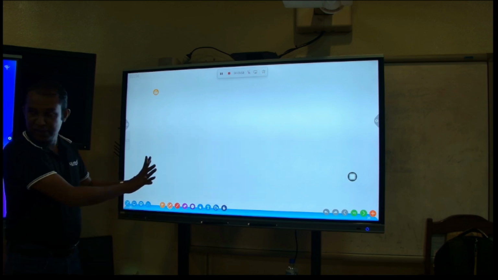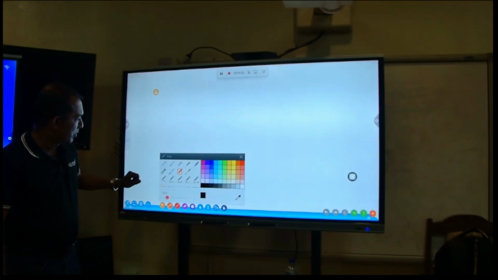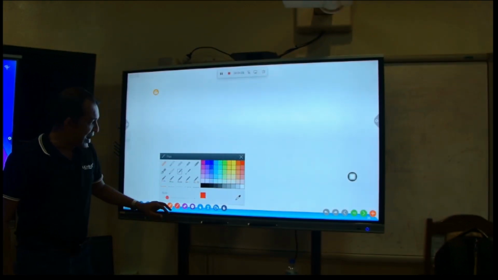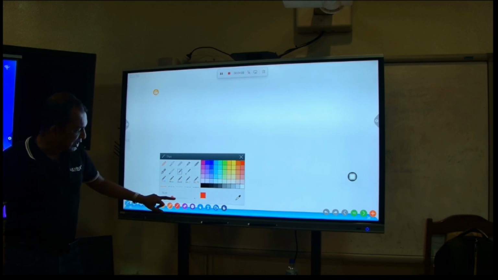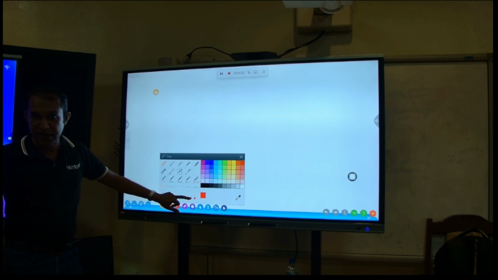I will demonstrate these pens, what we can do with them. Normally this is the normal pen tool. You can change the color from here, as well as the pen tip thickness from this sliding bar.